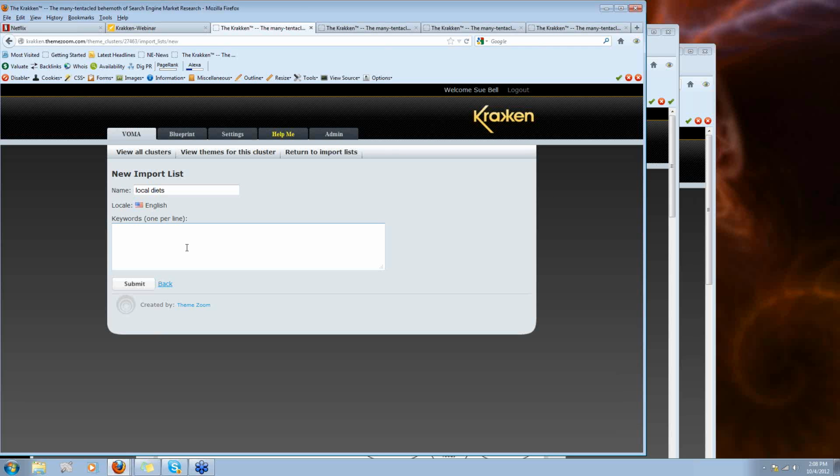Now the interesting thing about that, because this is phrase match and because you're talking about long tails that have got a locale associated with it, the vast majority of the keywords that are going to come back are going to come back with no cost or traffic. Again, it doesn't mean that there's no cost or traffic there. It just means that it's not registering on Google. So the ones that do have cost and traffic are really valuable keywords. I make sure that I include those in my website.